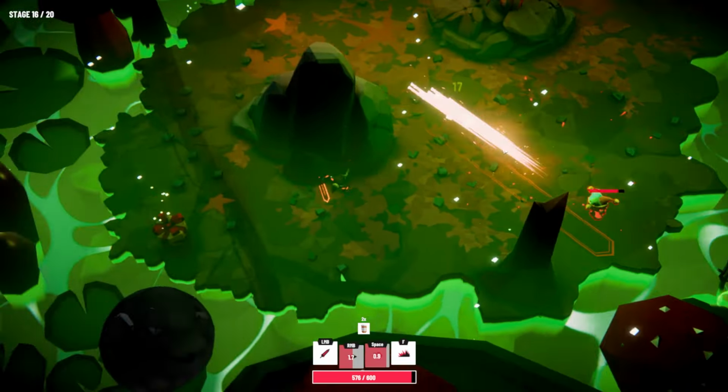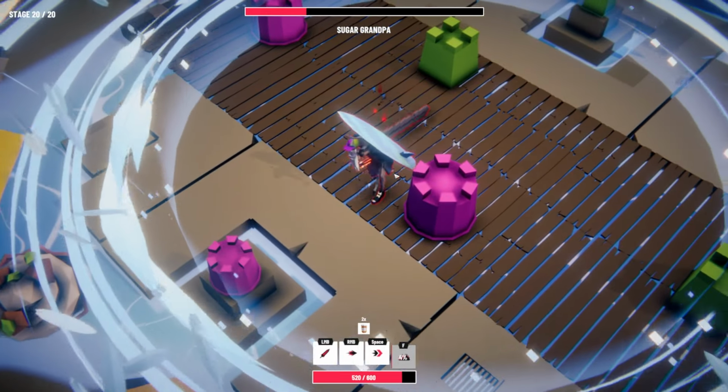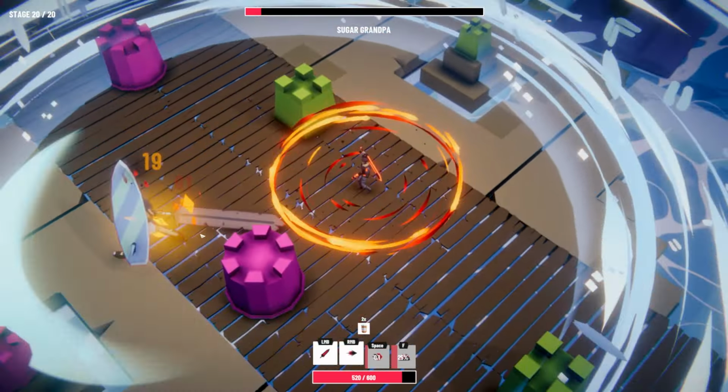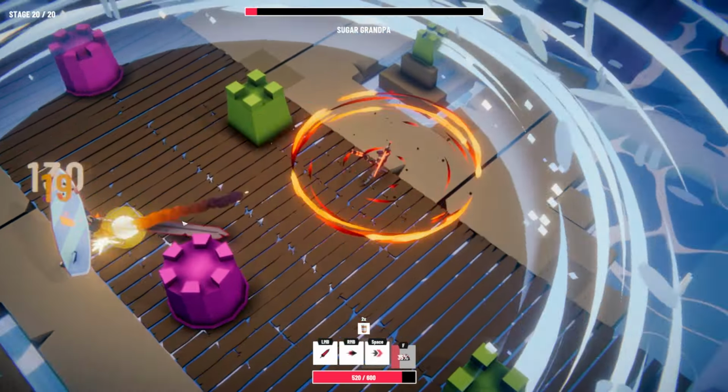Let's go ahead and pop our ult, do a little damage, smack him in the butt. Come to the backside. Okay, I can't move. I can't move. Okay, we're fine. I can't even attack. Wait, why can't I attack? Oh, there we go. Now shoot him in the back, and he burns to death. Very nice. Sugar Grandpa goes down, and now we have to defeat his sugar baby. Chapter cleared. Let's go.